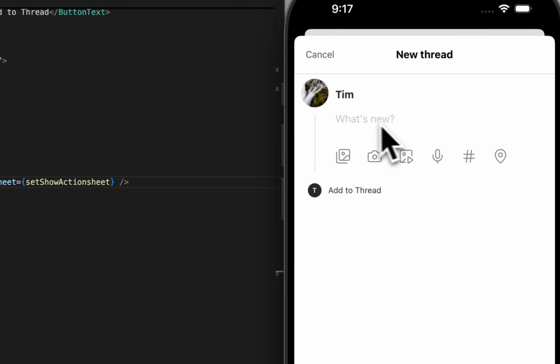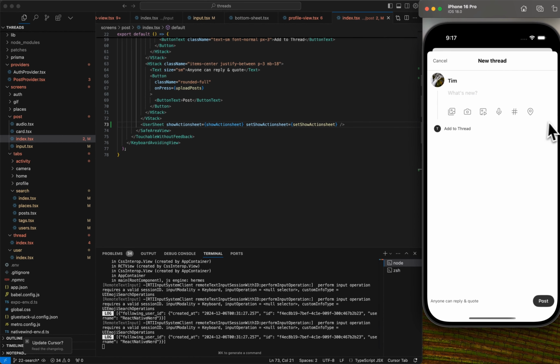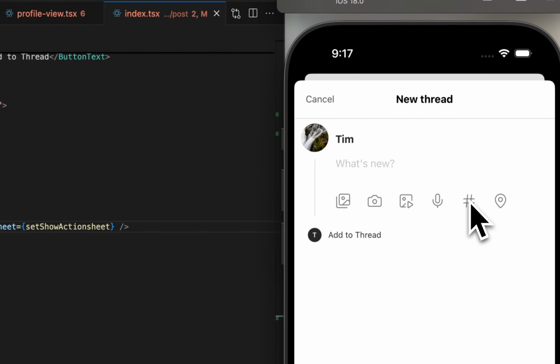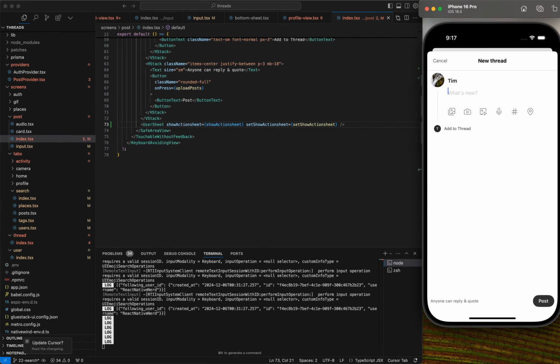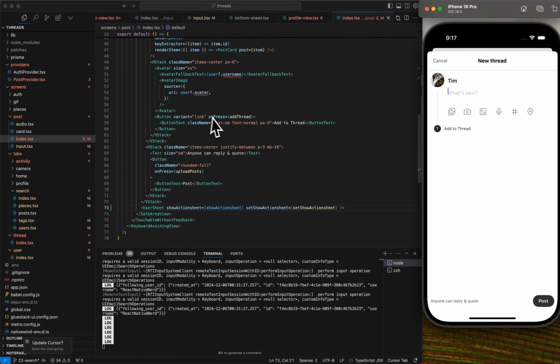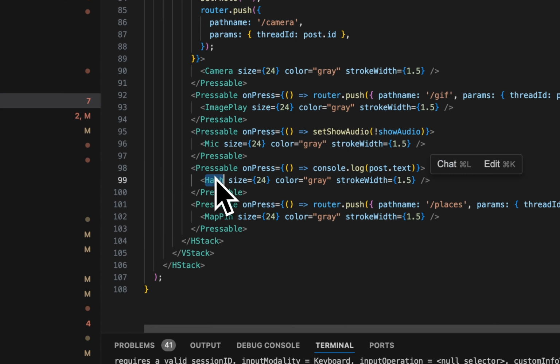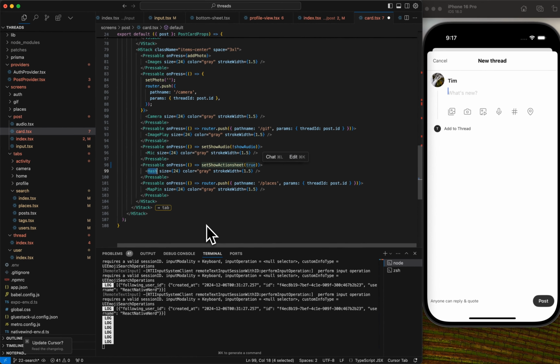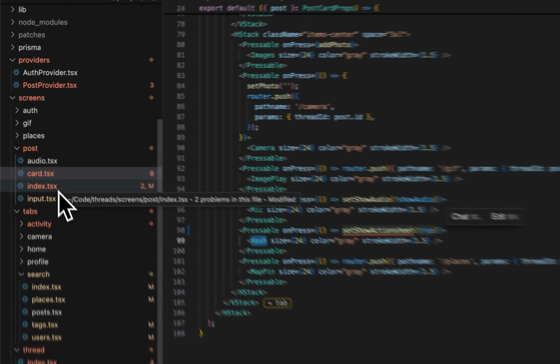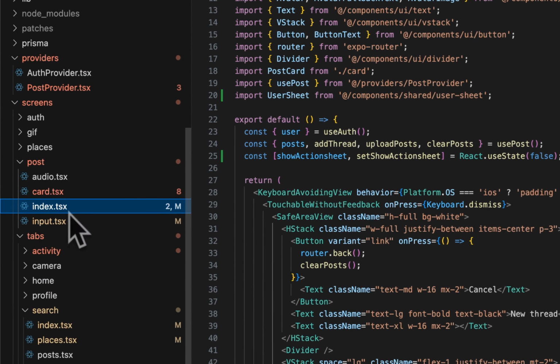Okay, so how do we prompt this? I forgot to mention this hashtag button doesn't actually do anything right now because they're doing it a little bit differently. It shows it automatically. So we could replace this hashtag button with a mention instead, which I like more. Oh, this is in card, so we have to put it there.